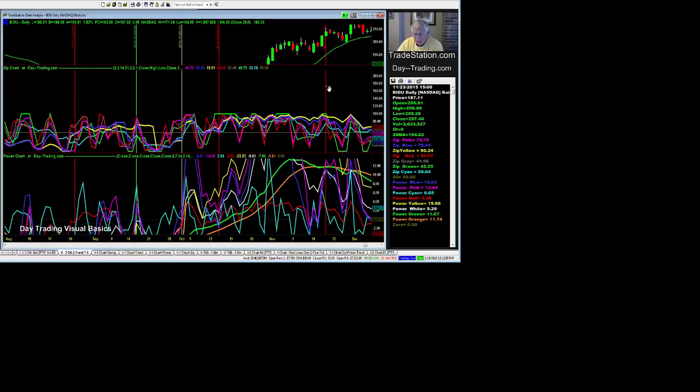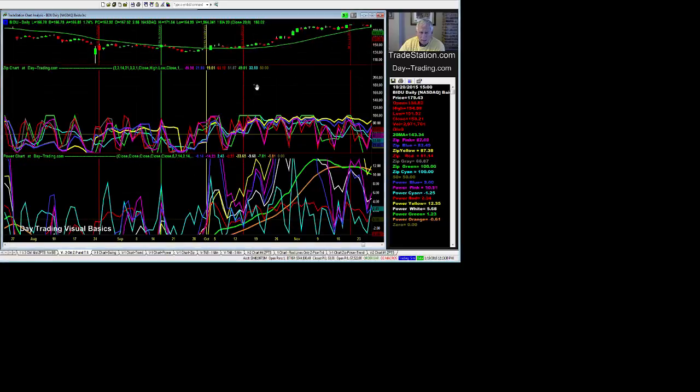But on this day we have a zip Cyan at 59, and we have a zip red at 50. And so we know that zip Cyan is no longer the highest because the red is at 50. And so we're no longer in a viable zip high position to continue the next day. So we want to exit the trade. Going over here to the second red line. This red line is on the day before the zip Cyan turns up, and this might be more of a normal pattern in that we have our power green and orange lines going up.